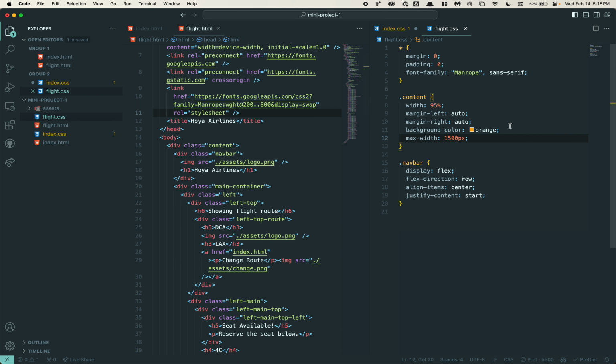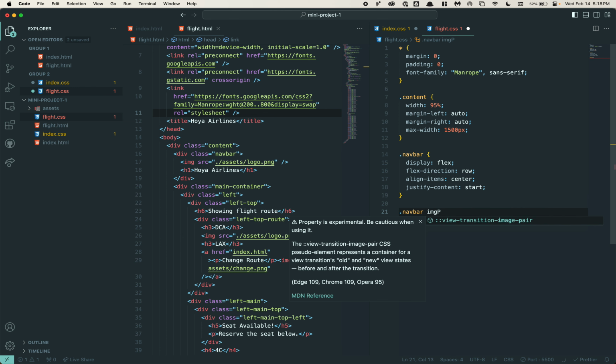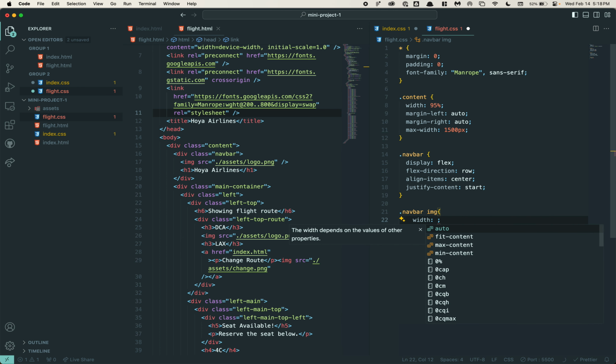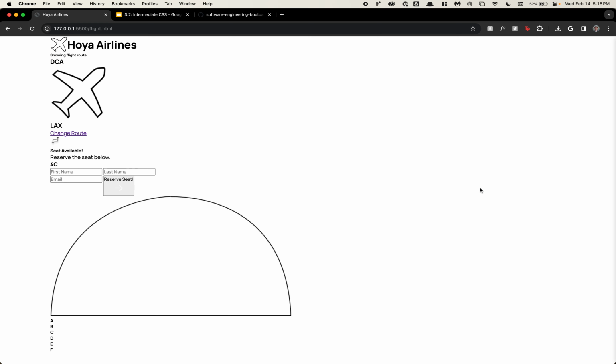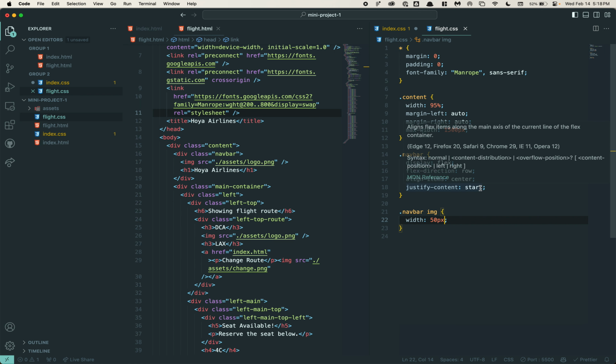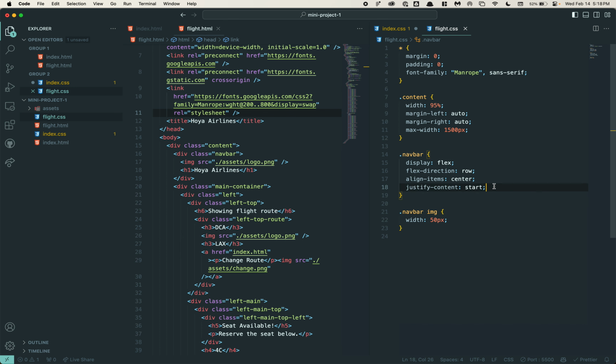Okay, so the nav bar is aligned flex. On this nav bar image, we aren't going to want the width to be more than, let's just say, 50 pixels. That's looking better. And on this whole nav bar, we want to add a margin top to it. So I'm going to add, let's just say, 100 pixels. That looks like a little much.